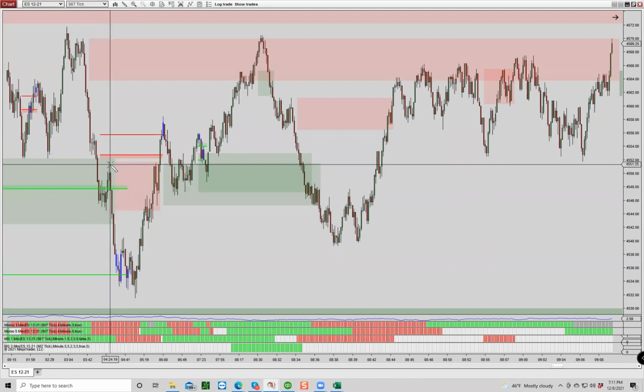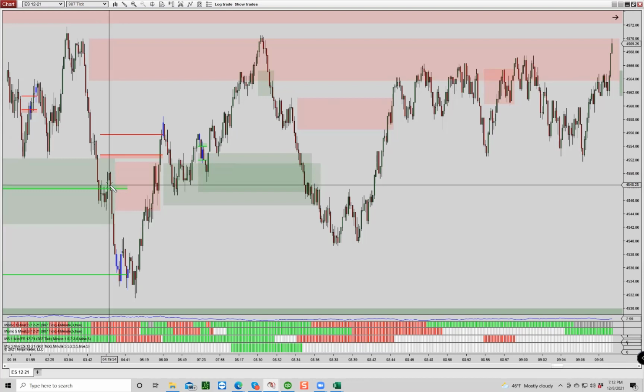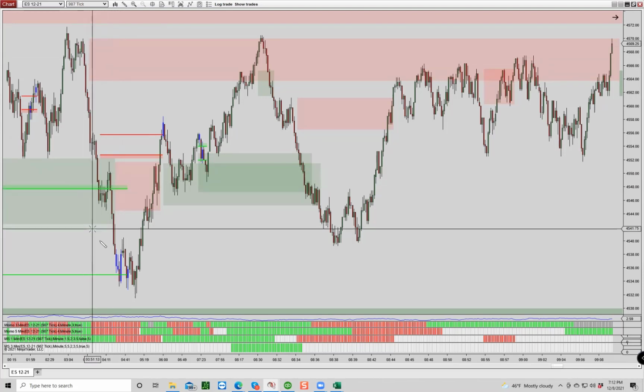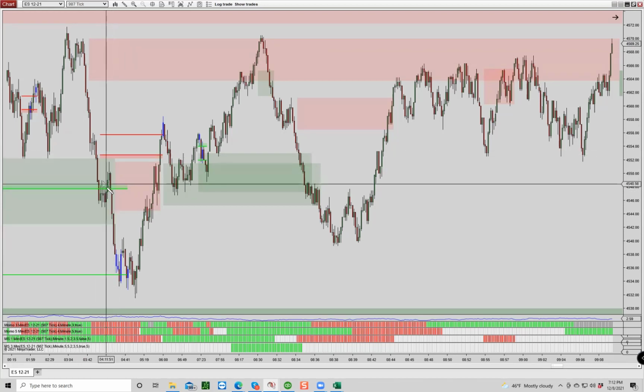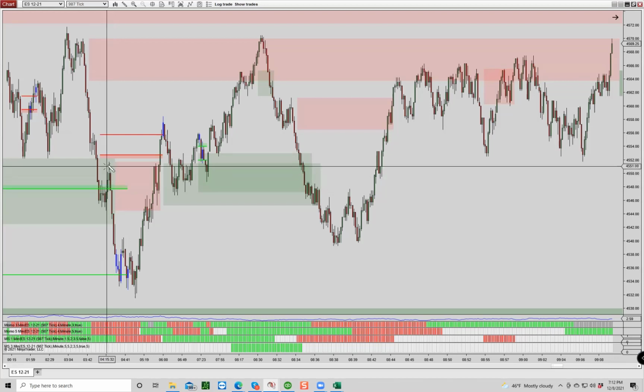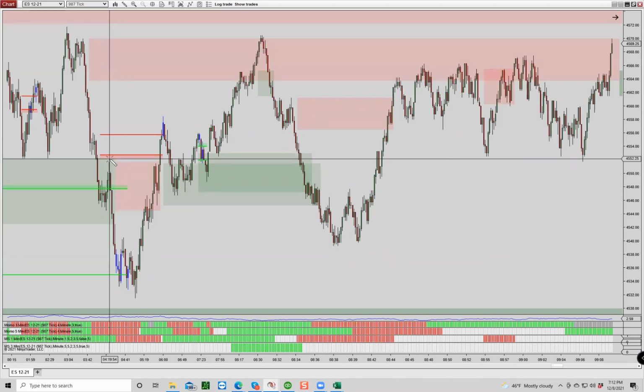What I can tell you is when you have room to move between zones, the market seems to do much better than when you're in a situation where you have a bunch of stuff against you. Here is a case in point. We have a green zone here. We have a fresh red zone up here. And then we have a red zone that prints here. If I'm taking a long here, I'm trading right into this. I'm not saying it's not going to work out. We're going to see plenty of examples tonight where that does work out. But the question is, what gives you the best chance of success?